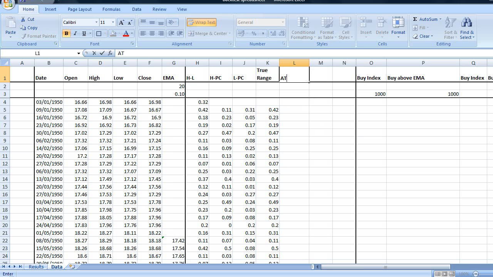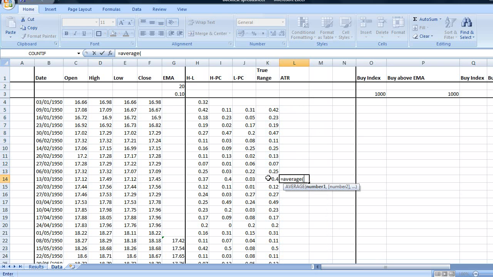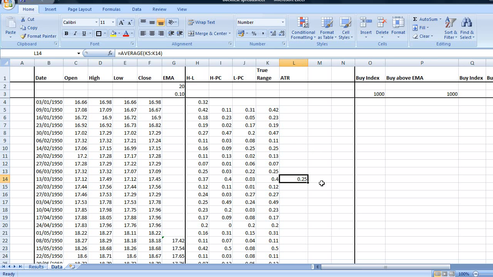Okay, now we can calculate our ATR, and I'm going to calculate the 10 period average true range just using a simple average. Put this to 2 decimal places, and I'm going to copy it down.